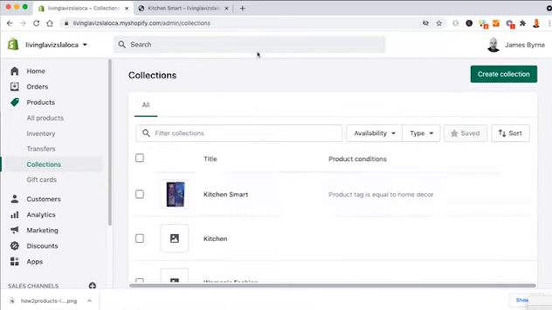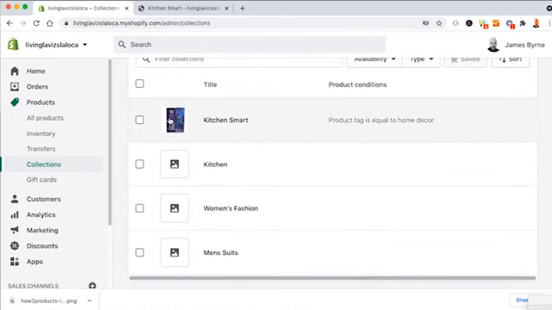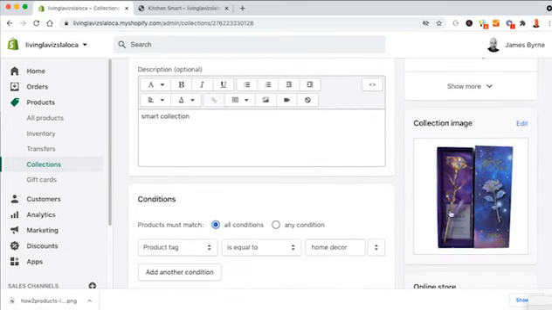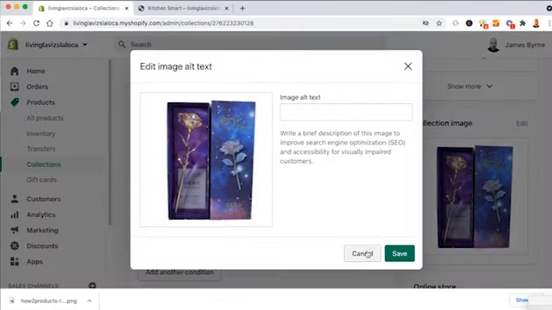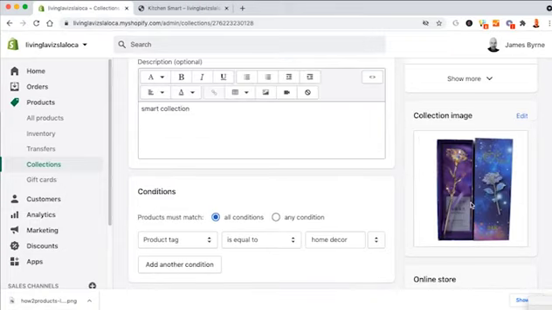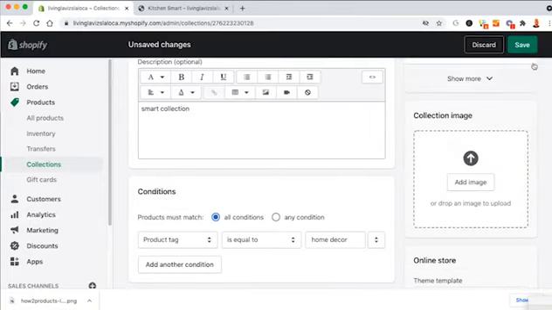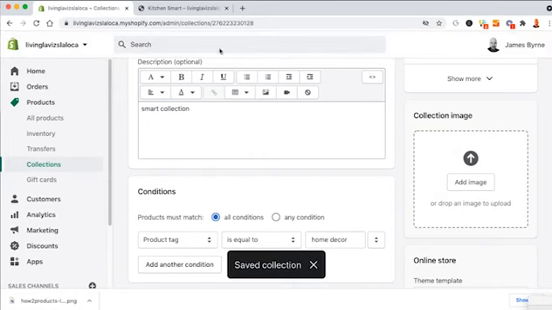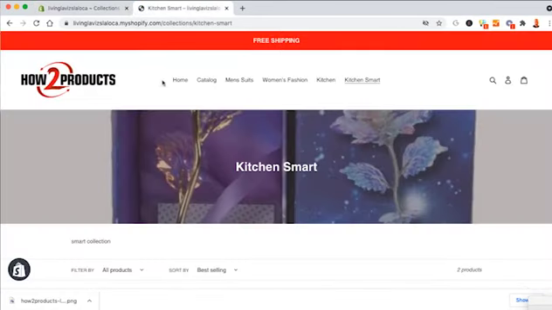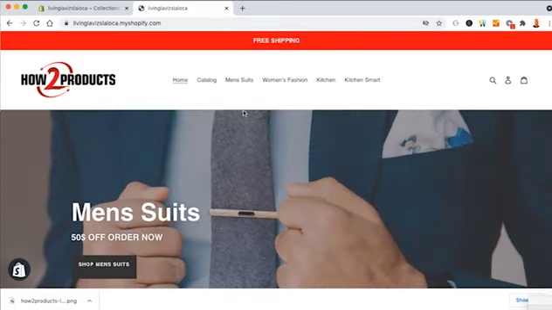Now if I go back to the collections, you'll notice now I got an image for it. So I'm going to go ahead and remove that just because it doesn't look good. You can click on it, and then it'll say, oops, there's the alt tag, which we didn't do because I was a bad boy. Click on edit, and now I want to get rid of that image, and then I select save, and then just give it a couple of seconds, and then it'll update on the front page for you.